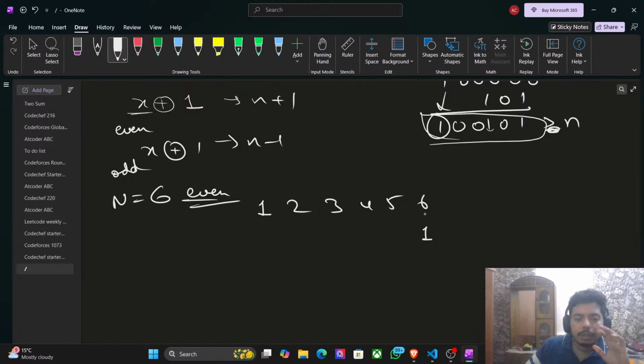Now we have to place in a specific order, because it should not exceed the range limit also. So let's find the largest power of 2 which can be placed. So I can say the largest power of 2 here is 4, which is less than n.